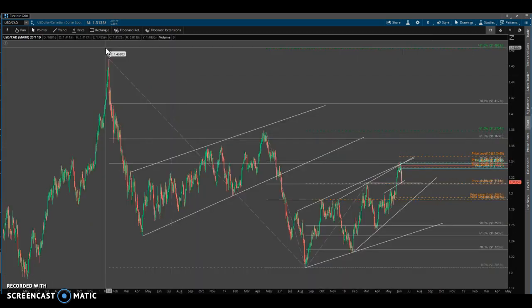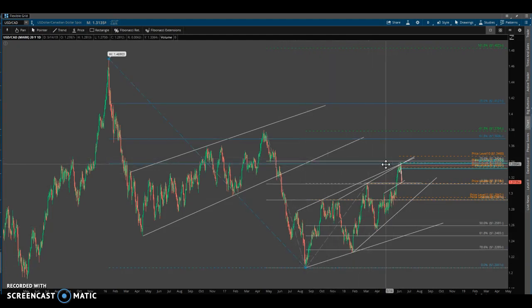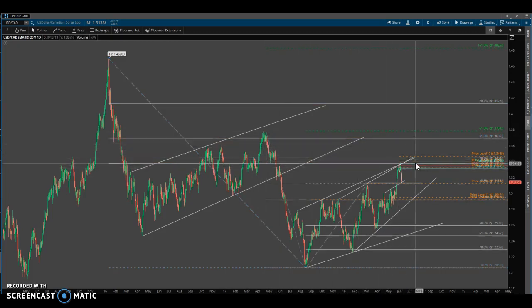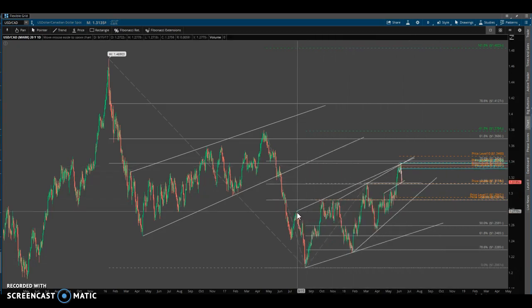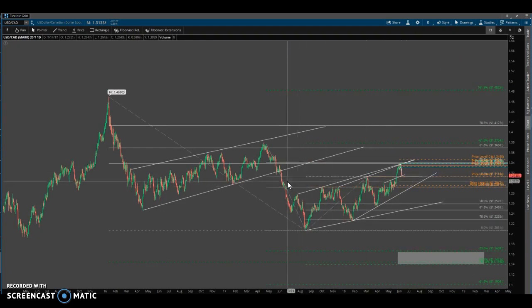Fib wise, swing high to swing low, you can see that 50% retracement right there at 1.3375 or something, we'll just call it. More recently, on the impulsive move, you can see that 78.6 was right there around 1.34. And most recently, in this corrective structure, if you want to call it that, we have an impulse, correction, impulse, potentially another correction. If it is another correction, we could be looking at a substantial sell-off here on the dollar CAD.